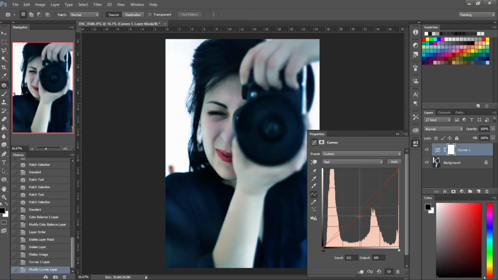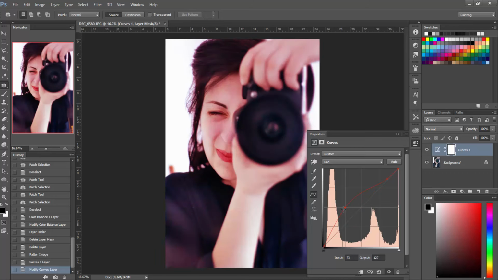But now let's say I only want the skin to be a bit more red, and what I'm gonna do is change only the upper corner, slightly upwards, and now I don't want those changes to affect the dark, so I'm just gonna bring this on the line.